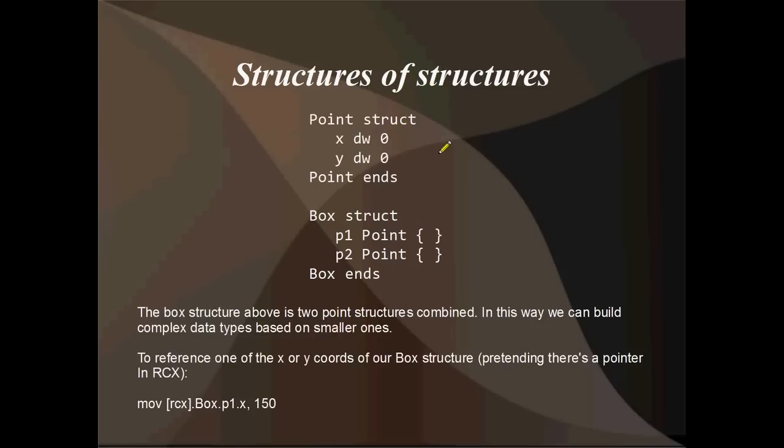Structures of structures. This is quite cool, actually. If you want to include another structure as the elements inside some structure, here we've got a Point structure with just an X and Y coordinate, and a Box structure straight underneath that which is made up of two Point structures. This is what you do. Pretty basic really. The P1 is a Point and then you give it the initializers. So right here I've said that P1 and P2 both use their default values, which is zero, as per the Point structure above. And yeah, that's how you use structures of structures.